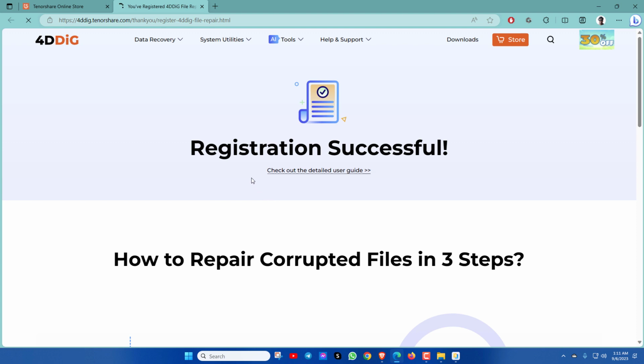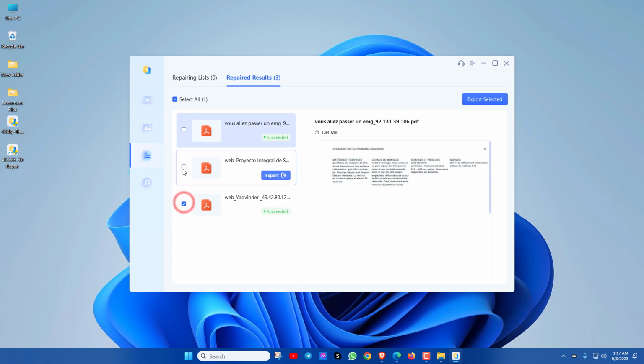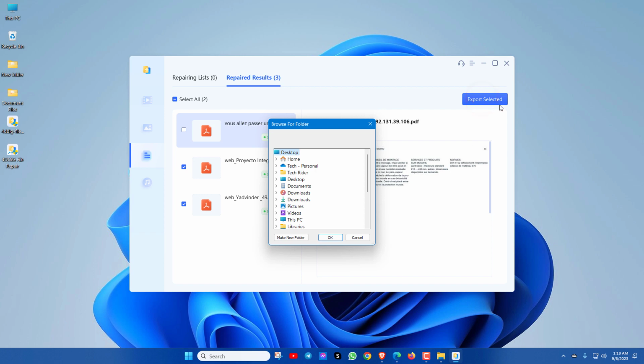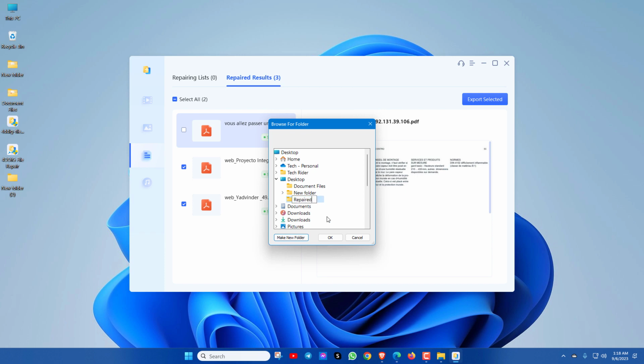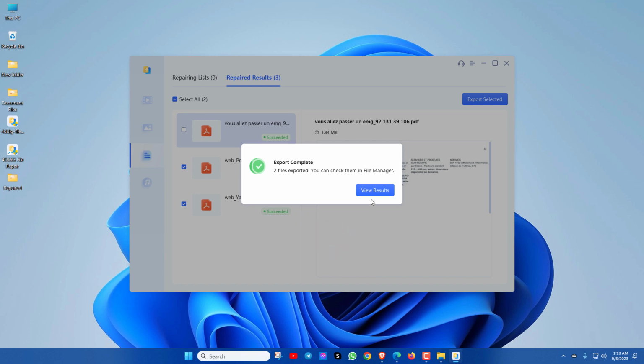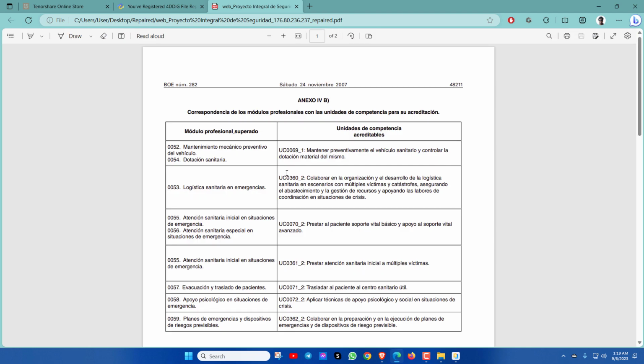Here you can see the registration is successful and now I can save the files very easily. Here you can see the files are 100% repaired.